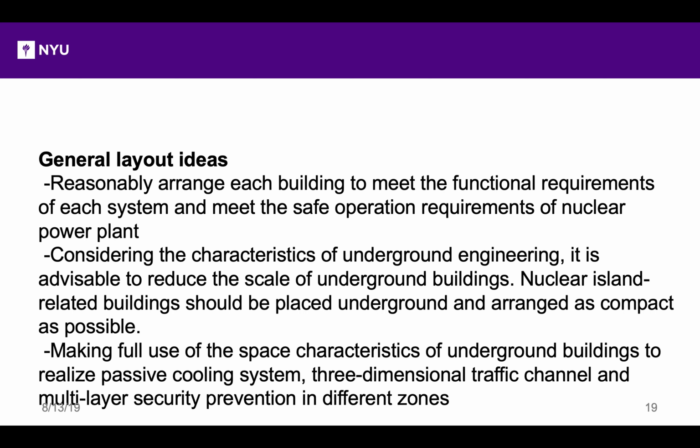First, each building should be reasonably arranged to meet the functional requirements of each system and the safe operation requirements of the nuclear power plant. It has to consider the characteristics of underground engineering. It is advisable to reduce the scale of underground buildings. Nuclear island-related buildings should be placed underground and arranged as compactly as possible. Third, the space characteristics of underground buildings should be fully utilized to realize a passive cooling system, three-dimensional traffic pathways, and multiple layers of security.